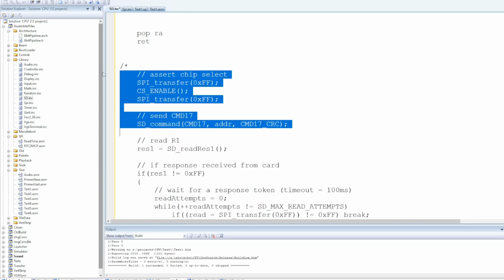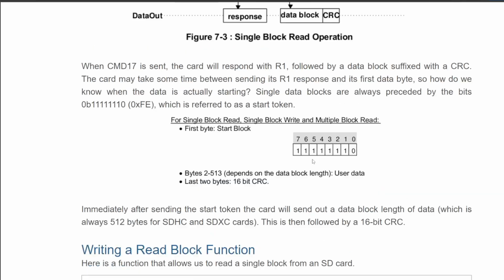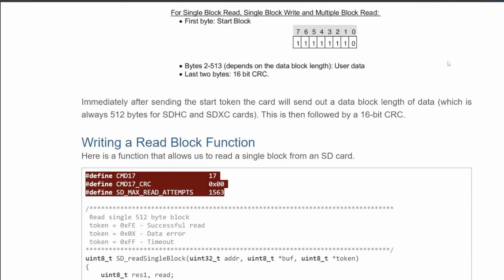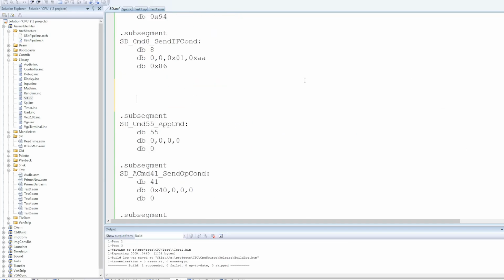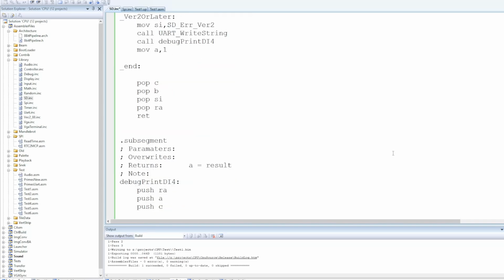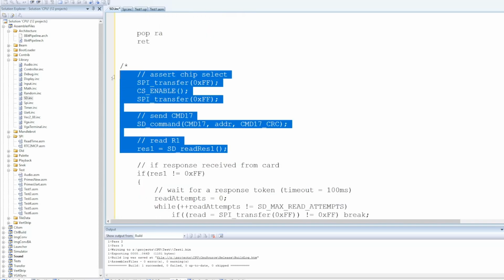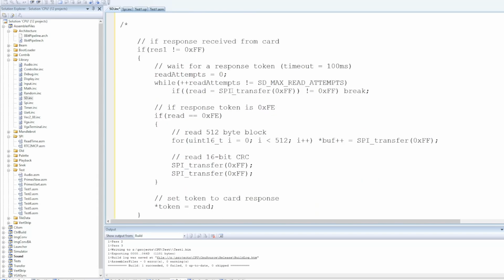So this is the standard preamble, but we need command 17 read block. So it's pretty much all the standard preamble.